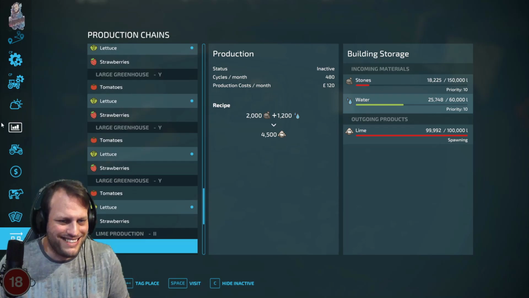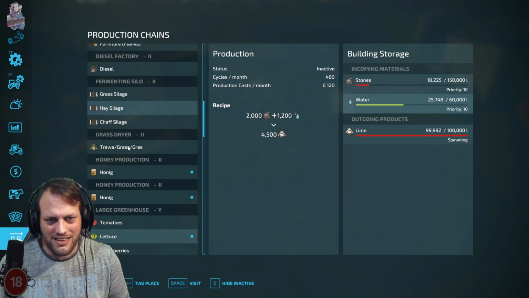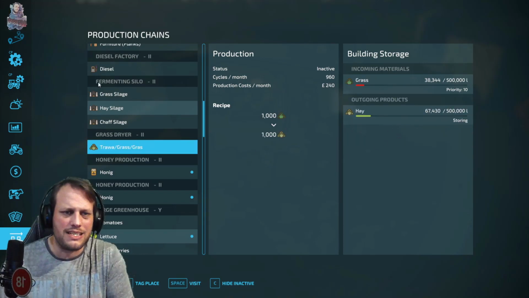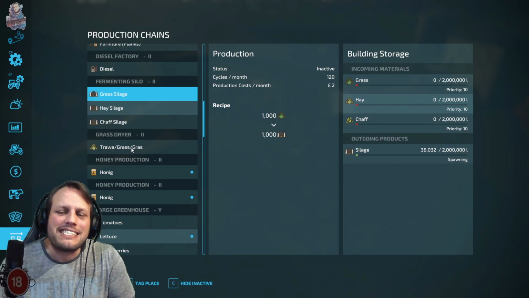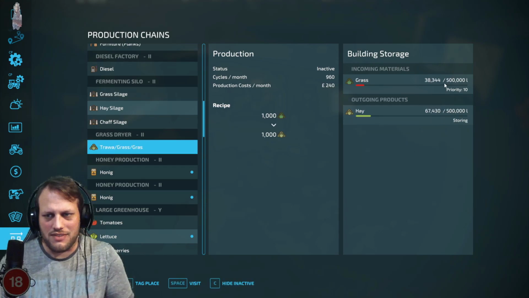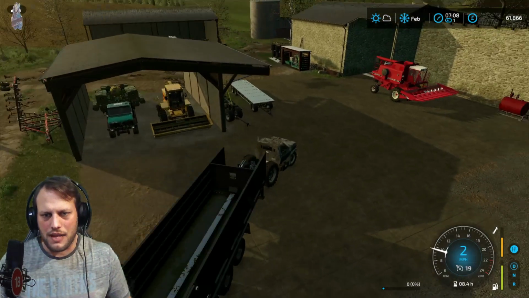Right, we... Jeez. I got a lot of stuff. Right, you. We got 67,000 in hay. How much have we got in silage? 38. Game, you lied to me! We needed silage! Alright, whatever. Well, we're going to be having some more hay. Let's activate that.